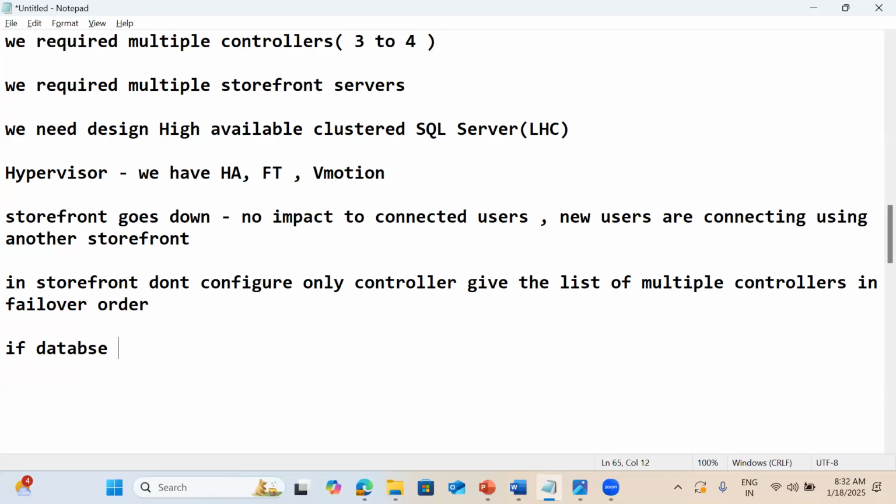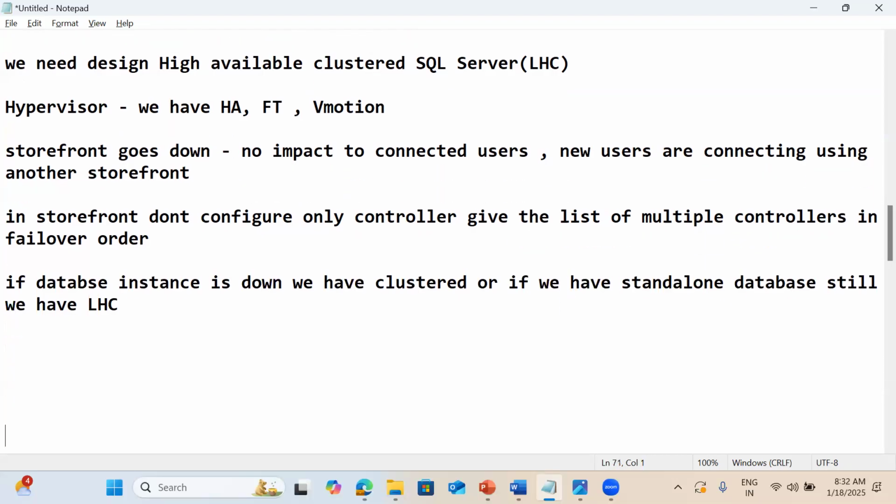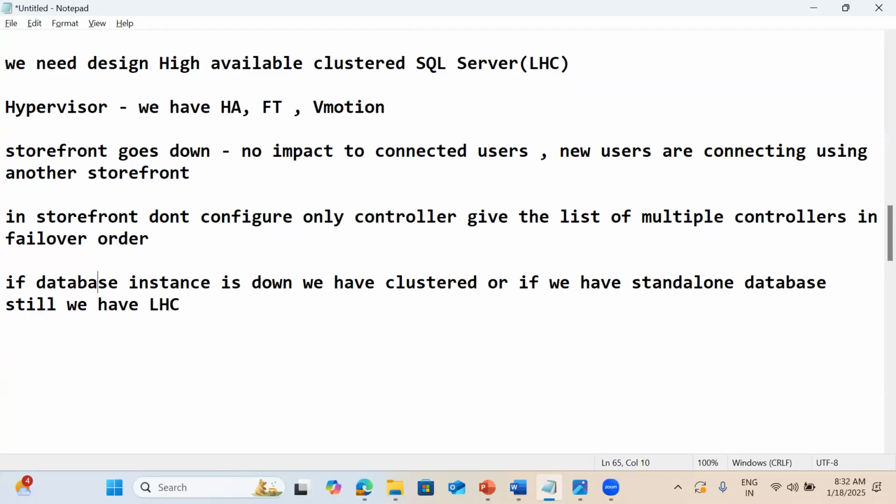If one database instance is down, we have a cluster. Or if you have a standalone database, meaning it's not clustered, we still have the local host cache. So using the local host cache, the resources can be delivered to the users.